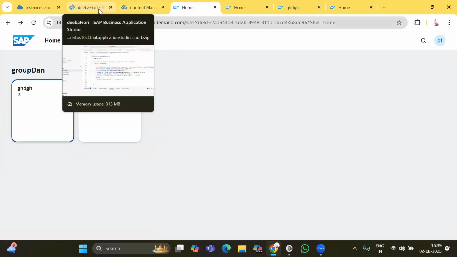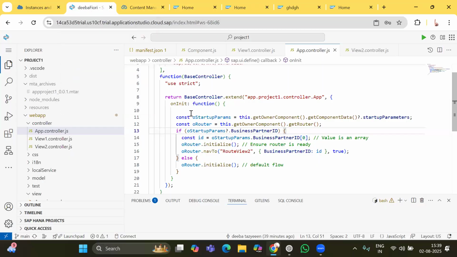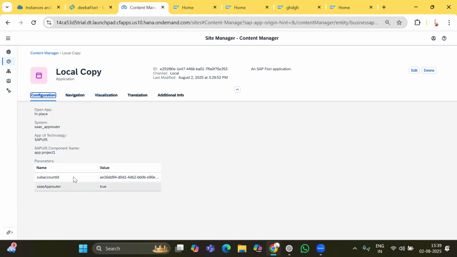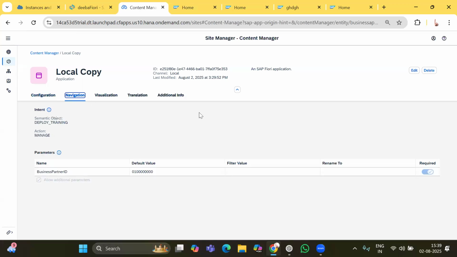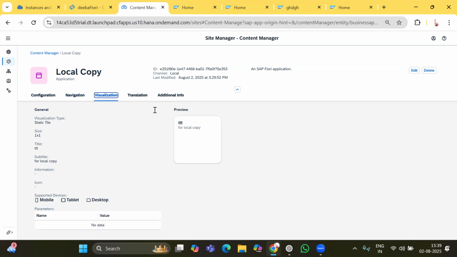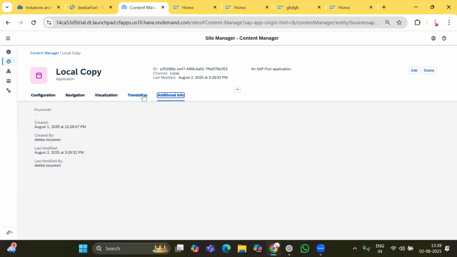Tiles. So some basic things that you need to remember is you need to pass these things over here. You already saw what I passed in the tiles. And configuration, if you're thinking, I talked about sub account ID, from where you're going to get this. You can get these from the main app, exactly the same things passed there. But do hit the edit button inside the local copy and then do that. Otherwise, you won't be able to write anything in it. And you need to also check this radio button. Then visualization is the same, nothing in it. So everything is the same.